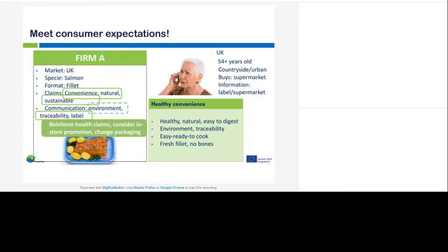What I would also suggest is the company is already communicating on environment, but Amanda understands environment in the broad sense, right? So environmental health, and this packaging would be at odds in terms of environmentally friendly packaging, right? So in order to satisfy also Amanda's request for environmentally friendly solutions, the company could also consider, of course, to change the packaging. If they did, they would definitely come closer to Amanda, and being very close to Amanda's expectations, meeting her expectations and behavior, of course, would lead in a second step to being purchased by Amanda.